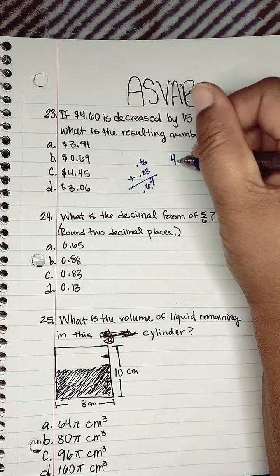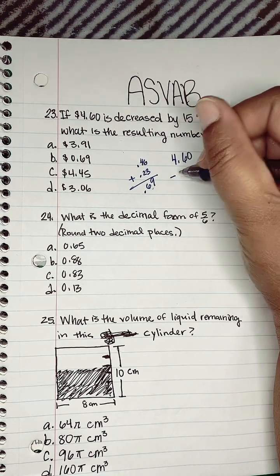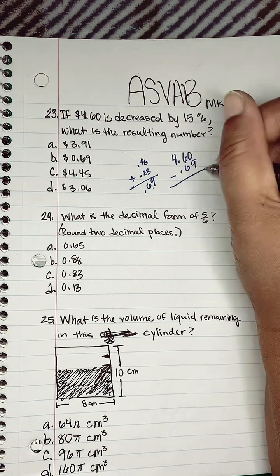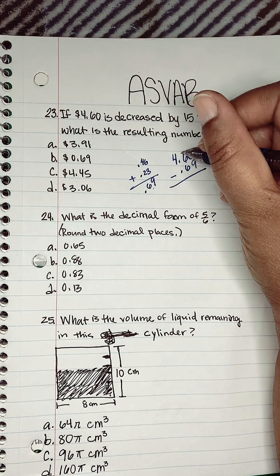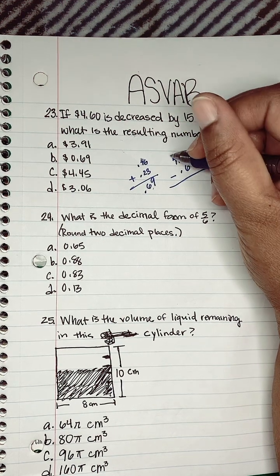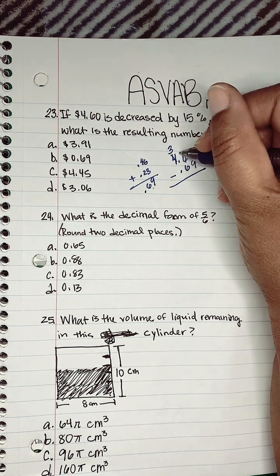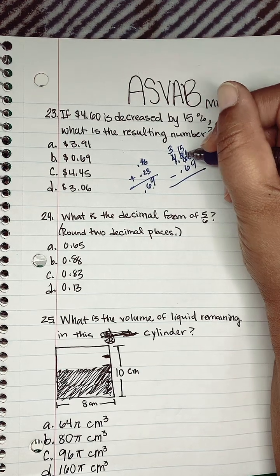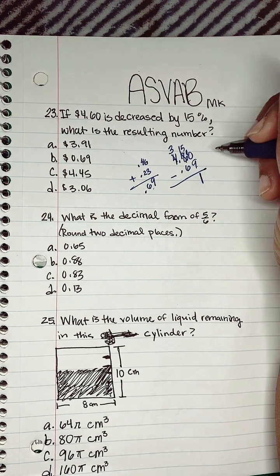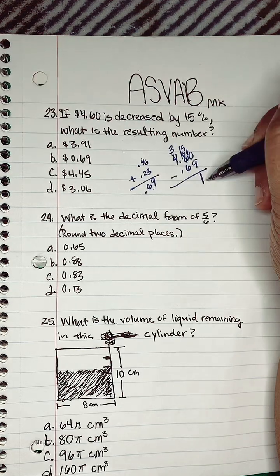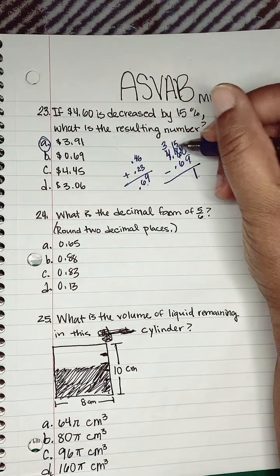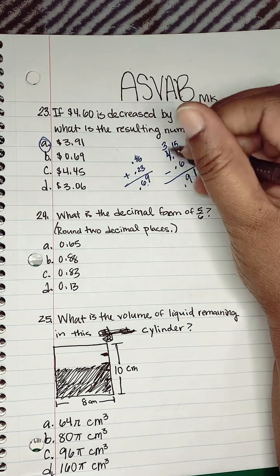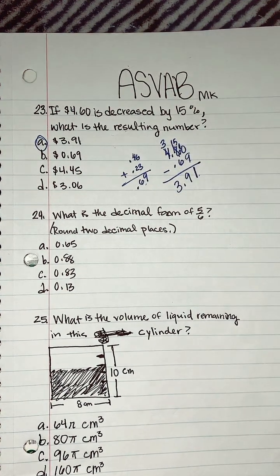So I would subtract those. And then you would see that it would be A. So if we borrowed here, we would have to borrow, change this to a 3. This will go to 15. 10 minus 9 is 1. As soon as you saw the 1, you could stop there, right? Because this is the only number that had 1. 15 minus 6 is 9. And then we would drop down our 3.